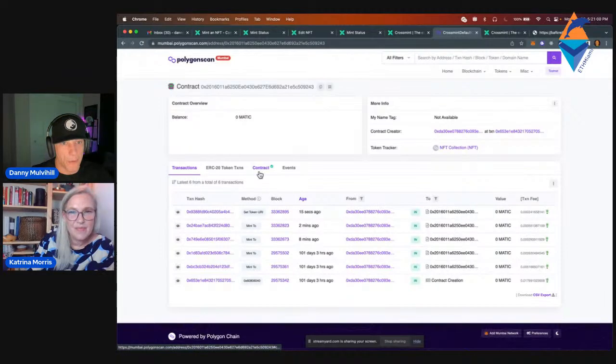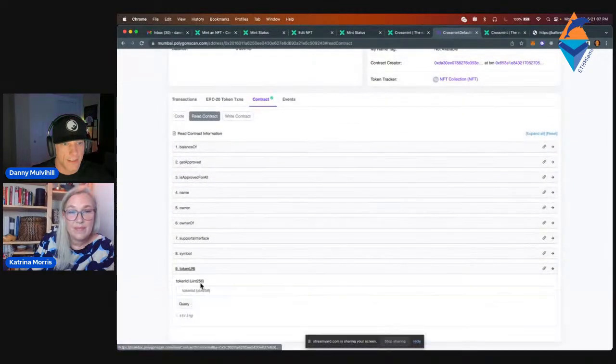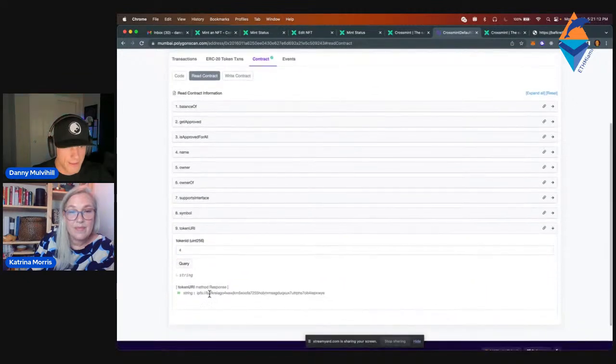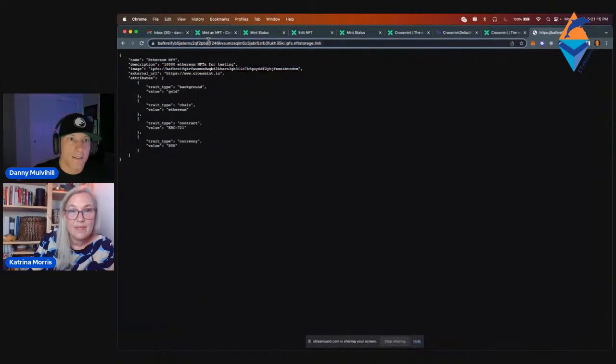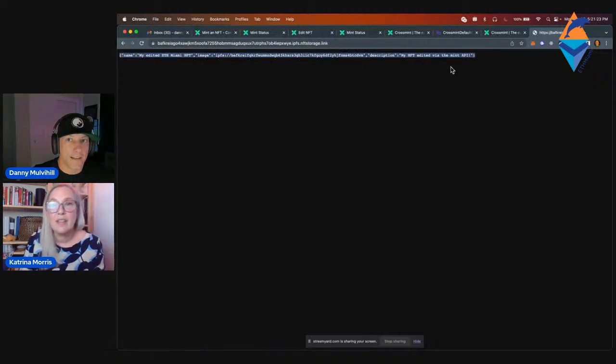I can still prove that we edited the metadata by going to the contract, reading the contract, calling the token URI method for that token ID, and then we'll open this here. All right, so you can see now when we call the token URI method for token ID 4, it has our edited ETH Miami NFT and that updated image that I passed it.